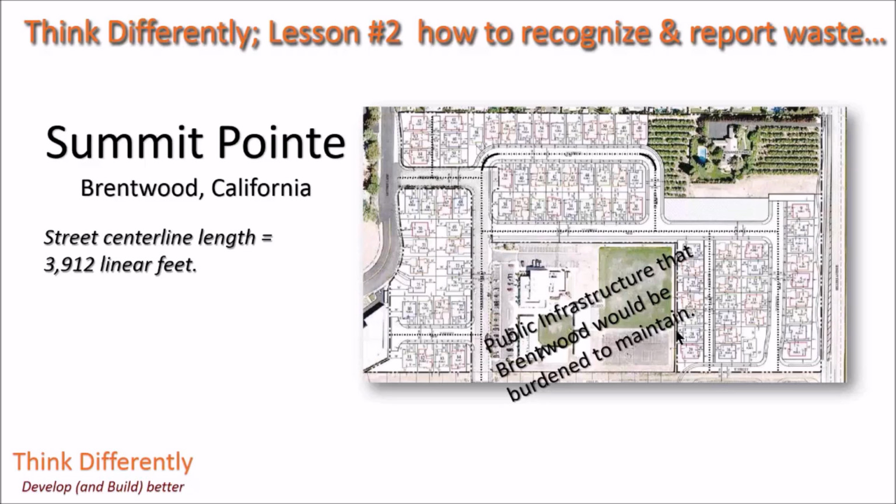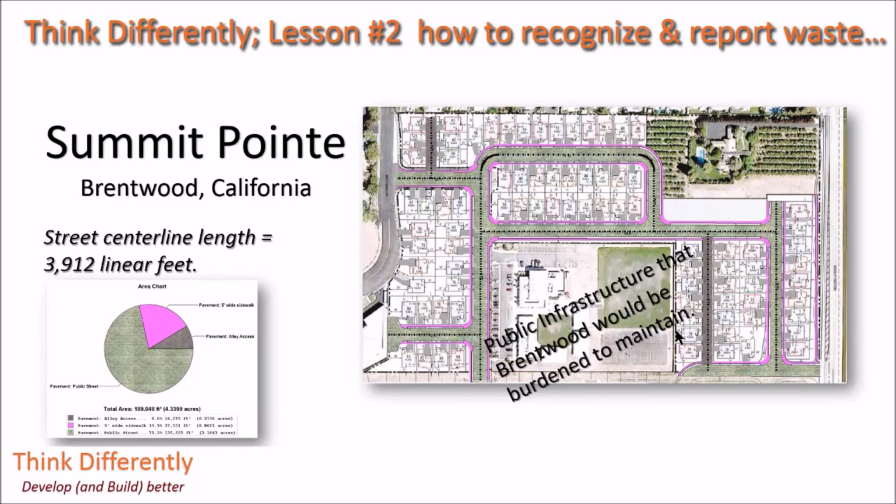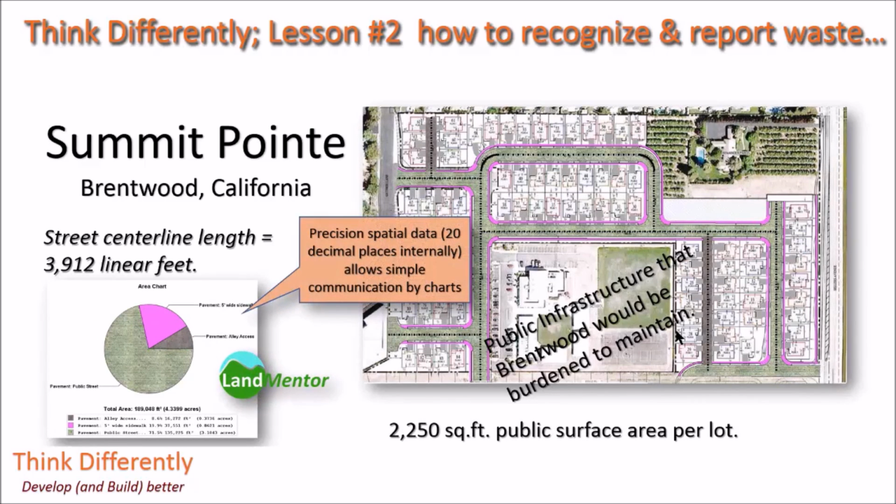So first of all, we accurately bring this in the background so we could run some numbers. And again, the only numbers that could be exact is if we start with land surveying information, but we didn't have that data because it wasn't provided to the city, so we have to deal with what we got. But from this information, we discover there's 3,912 linear feet of street and alleys. That's public infrastructure. But that doesn't mean anything. It's the volume of infrastructure.